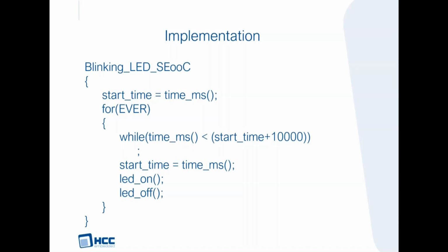If we run this in our development environment and we test that the LED on function is called, the LED off function is called, and the timing is about right, then this function should function. This should function perfectly. So not too complicated. Obviously, if you want to get very pedantic, you can start arguing about the details of this pseudo language, but again, this is not the point.